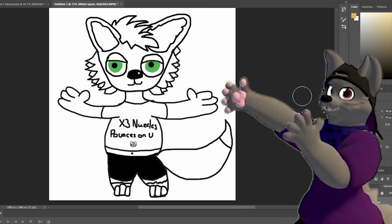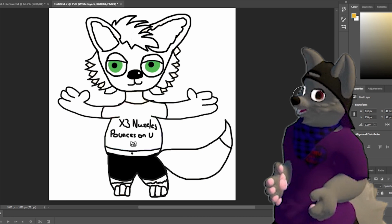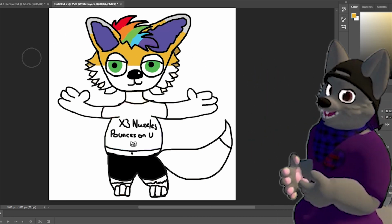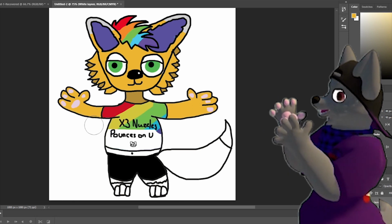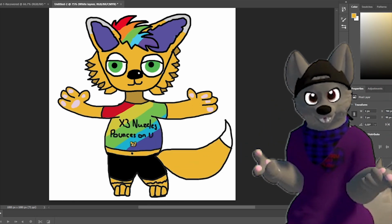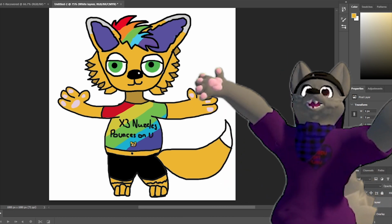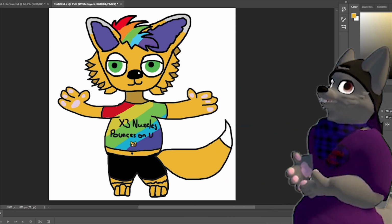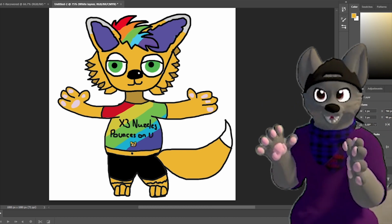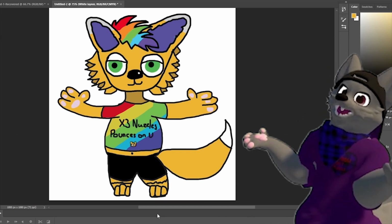And that's it! So all that was left to do was a little bit of colouring, and what I wanted to do is I made them orange because it's a warm colour, and also I wanted to put a couple of rainbows in there because I like rainbows. What's wrong with rainbows? I also forgot to colour in the eyelids, so I guess they're white eyelids now.